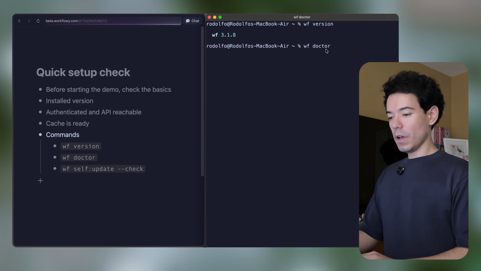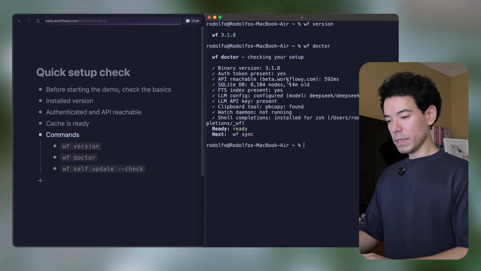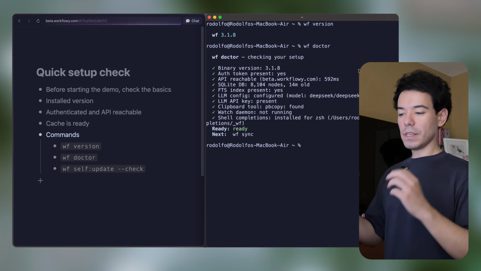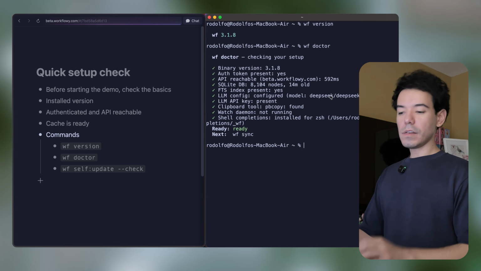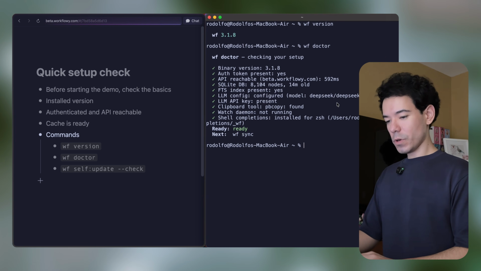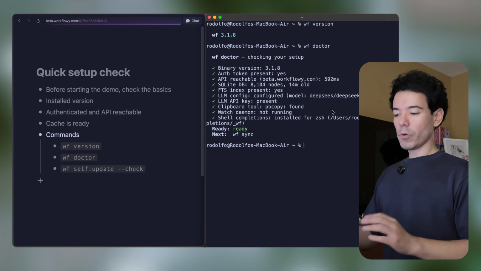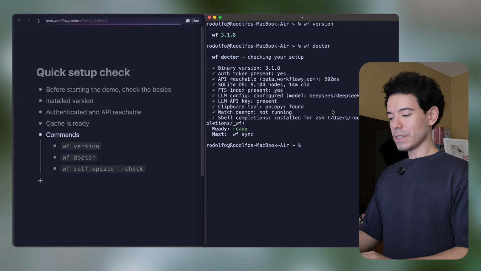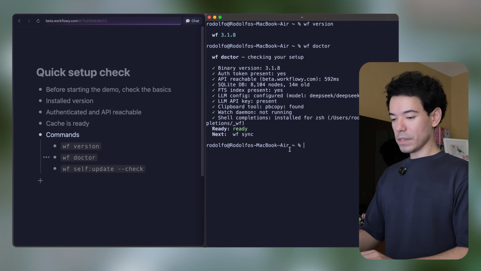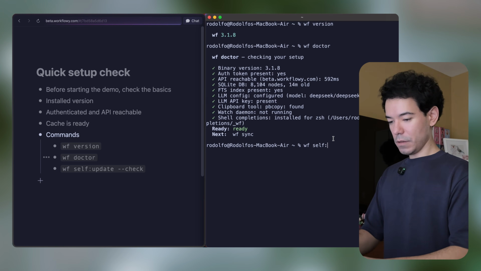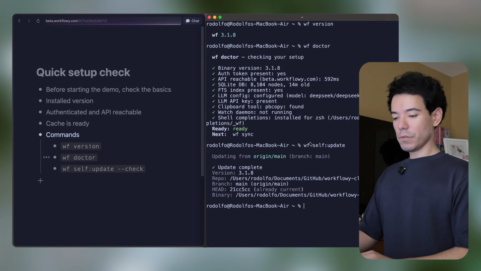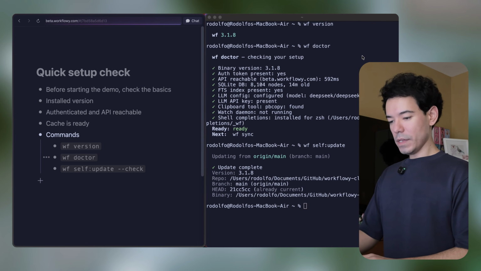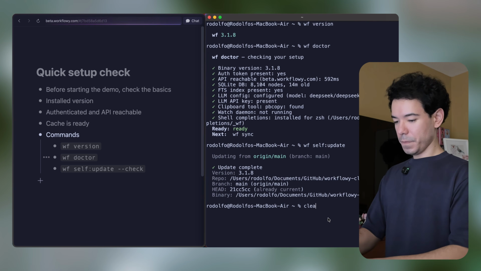So now we're going to run WF doctor. Let me know if everything is set up correctly, if the system has been cached, the API key, my Workflowy API key is connected. I also have some AI stuff in there that I'll mention a little towards the end. And also we have auto completion and things like that, all kinds of really interesting stuff. So I'm just going to run this last command right here, WF self update. I'm not going to run check, just like that. And it's going to see if we've got the latest version from the GitHub repository. So that's all good.